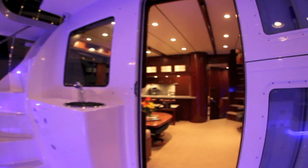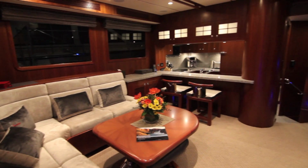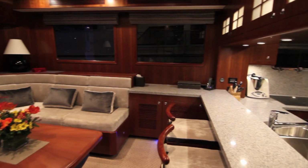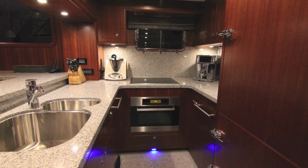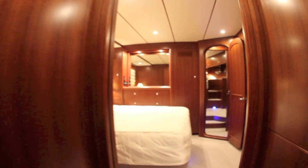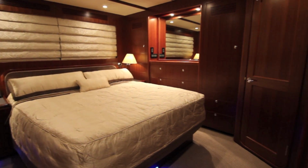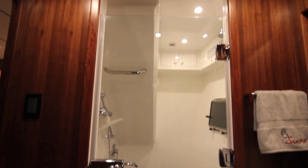The interior design that was done by my wife Diane is just absolutely fantastic. The materials that she has chosen for the boat and put together are just outstanding, I think. It's very hard to do that sort of thing when you're trying to plan things 2 years in advance of the build, and then you hope that towards the end it all just comes together, and we feel that it's come together magnificently.